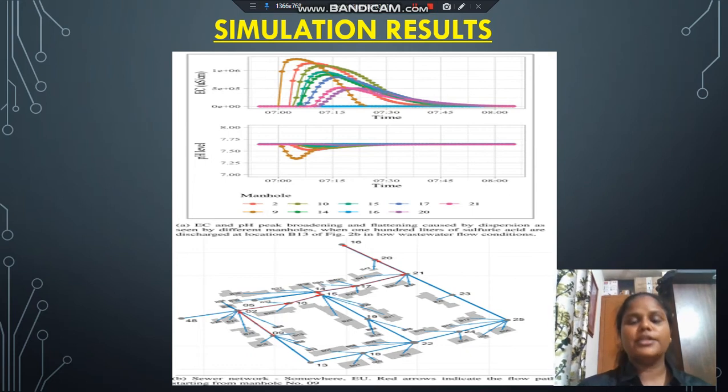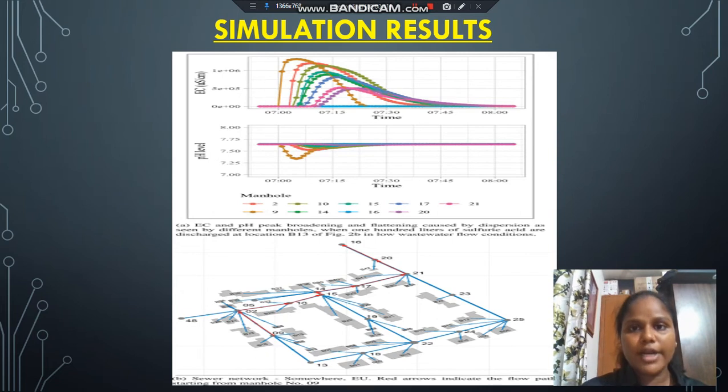Simulation results. Discharge simulation system. We simulated the dilution behavior of the sewage network system. When industrial waste substances are discharged from each building separately, a simulated event consists of the discharge of either 50L or 100L of a substance in a selected building at either low or high wastewater flow conditions.